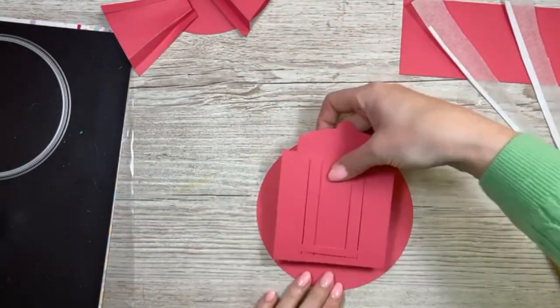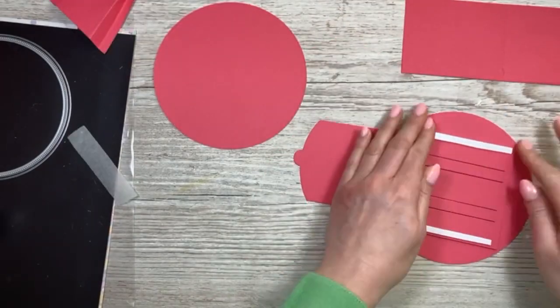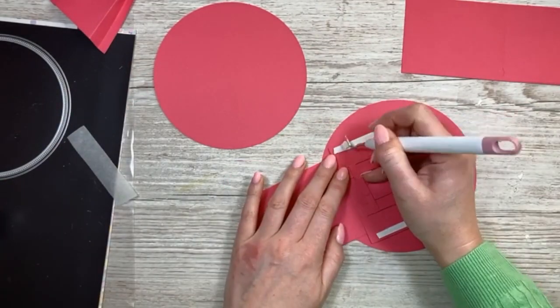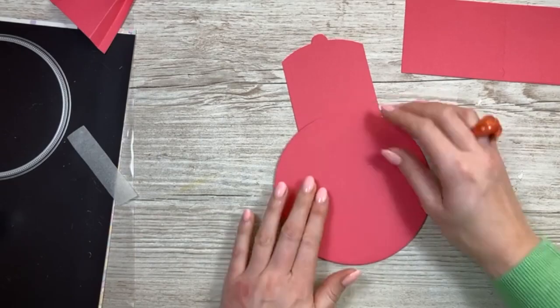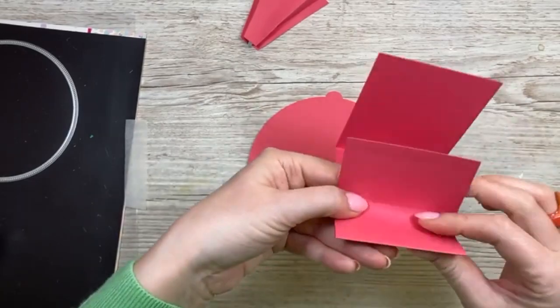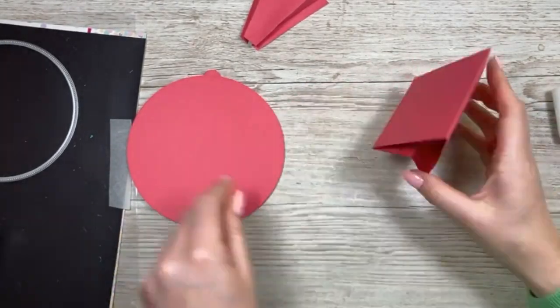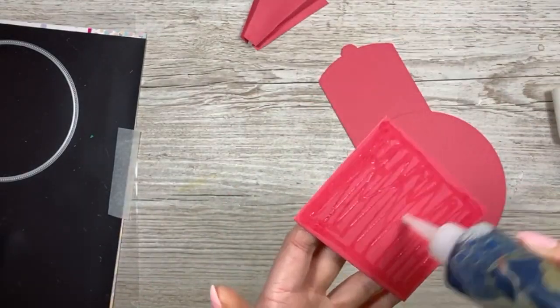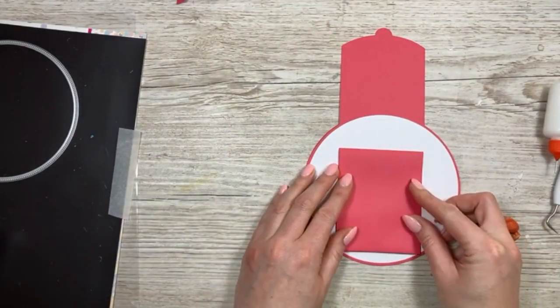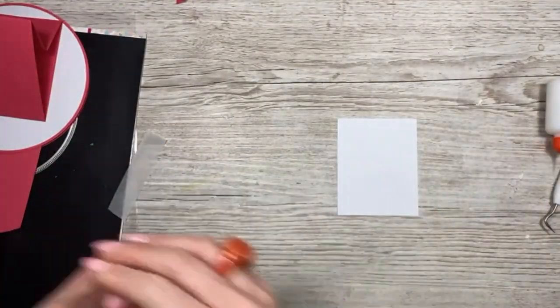Just putting it all together — that's the single pop-up. I think I ended up putting a gift card on this; it's a really good set to hide a gift card behind. Then I'm building up all the other pieces — that's the stand that goes onto the back, and you can have your message there as well. This will all fit into a six by six envelope, but I'd probably pop this in a box envelope if I wasn't adding the side pieces.